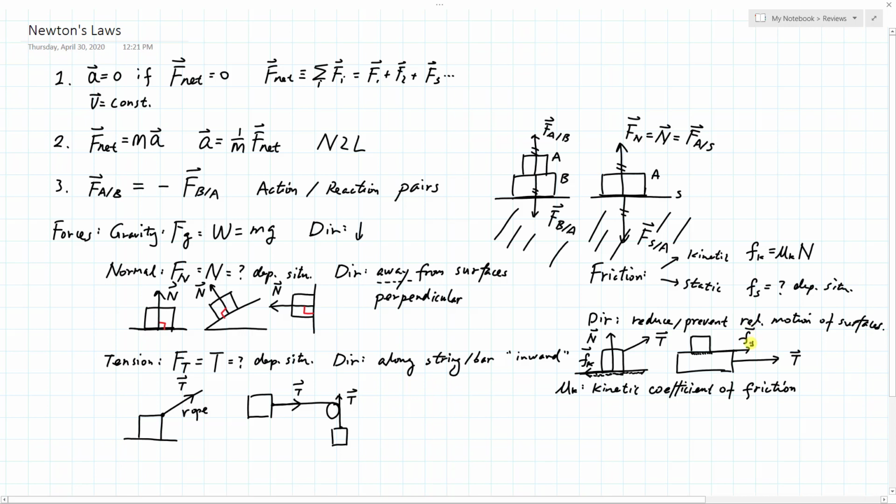That's okay. Let's see why. Because, number one, without forces pointing to the right, the load will not accelerate to the right. It gets left behind, right? So there has to be a force toward the right. And let's imagine if there's no friction. Let's have this knob of friction turned down to 0. Then the truck will accelerate, leaving its payload behind, right? So that will be a relative motion of the top surface to the left, bottom surface to the right. So to prevent the top surface from going to the left, friction on the top surface must drag it toward the right. So that's why it's like this.